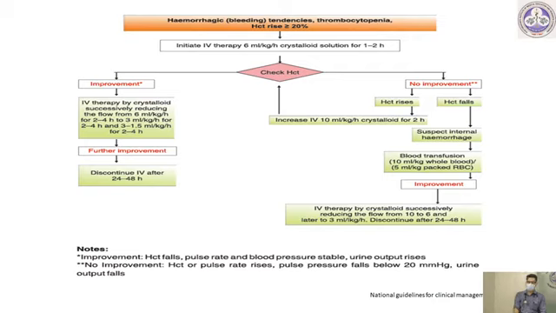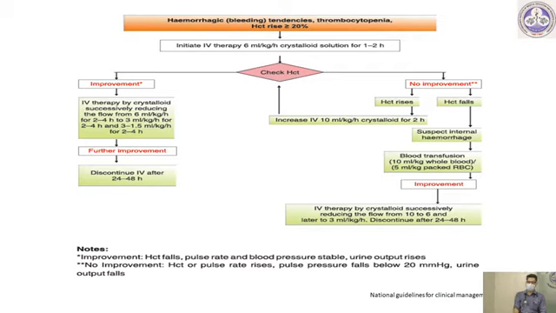If after this there is improvement in hematocrit, maintenance fluid can be given, and then it can be discontinued over a period of 24 to 48 hours. If there is no improvement in volume status, the patient should be given a bolus of fluid of 10 to 20 ml per kg again, and then again hematocrit is checked. If the hematocrit is rising, maintenance fluid at 10 to 20 ml per kg is to be started for 1 hour, and then the patient should be reassessed.